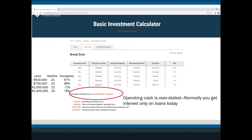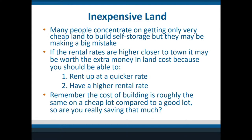I'm a huge fan of not buying the most inexpensive land. You should buy the best land you can find and pay more, because three things happen: you'll be able to get more rent, you'll rent up faster because it's a better location, and the real truth is the cost to build is the same regardless of where you build. The land cost is really what changes.